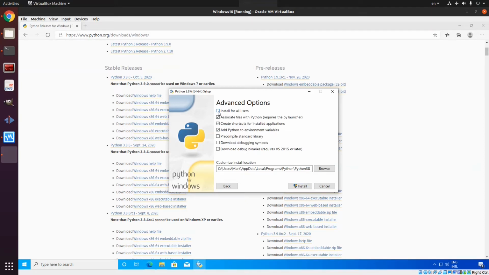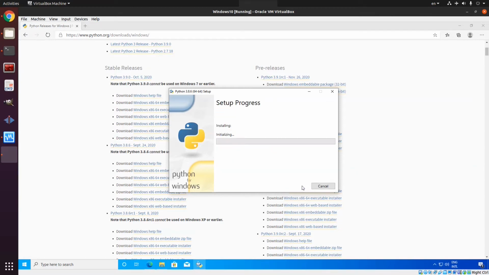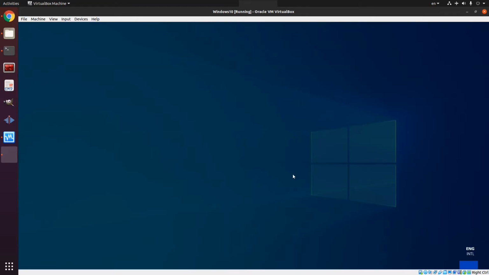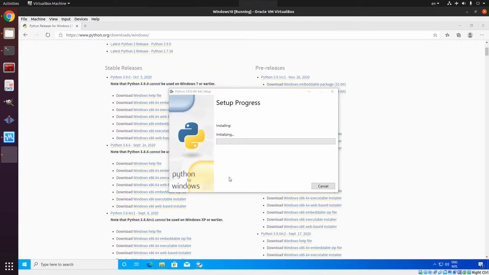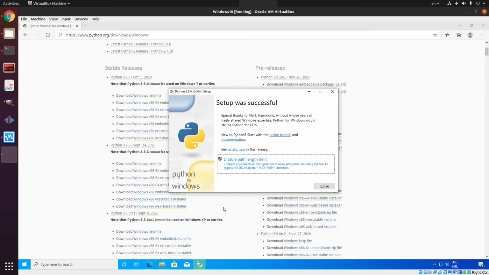Then we're going to put here install for all users. And now, do you want to allow this app to make changes to your device? Yes. And it's installing. And so we have finished installing Python, and we're going to close it now.